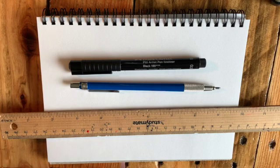Welcome to another lesson that goes with our 30-day ink challenge. For today's lesson, I'm going to teach you about stippling using an ink pen. It's going to be a bit of a dual lesson. Part of it will be shape and form using shading, and we will create a sphere. But in the process, we'll also be learning about stippling.